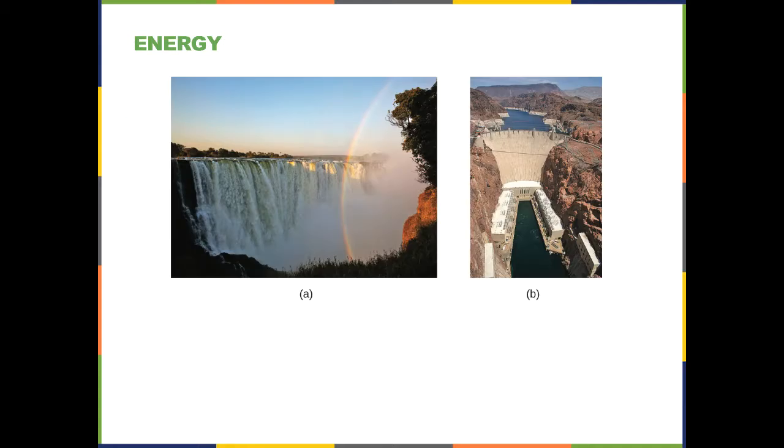A here shows another form of potential energy, and that form of potential energy is the falling of water off the waterfall. That falling of water can actually do something called work, and work is a force that's exerted over a distance, in this case falling from the top of the waterfall to the bottom of the waterfall, or it's a force that causes matter to move against a resistance.